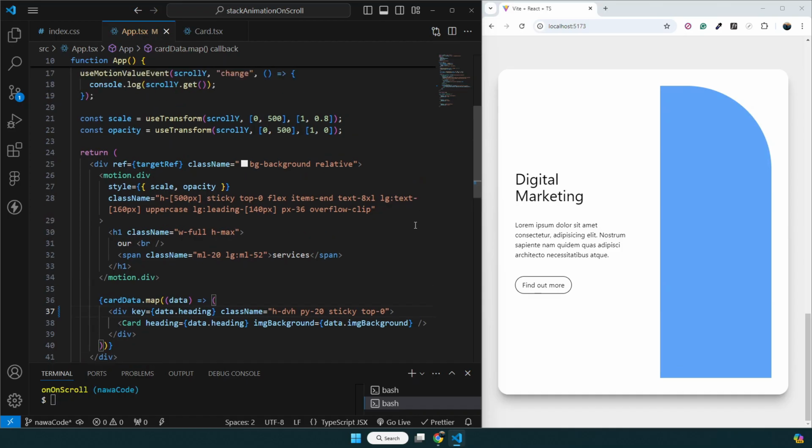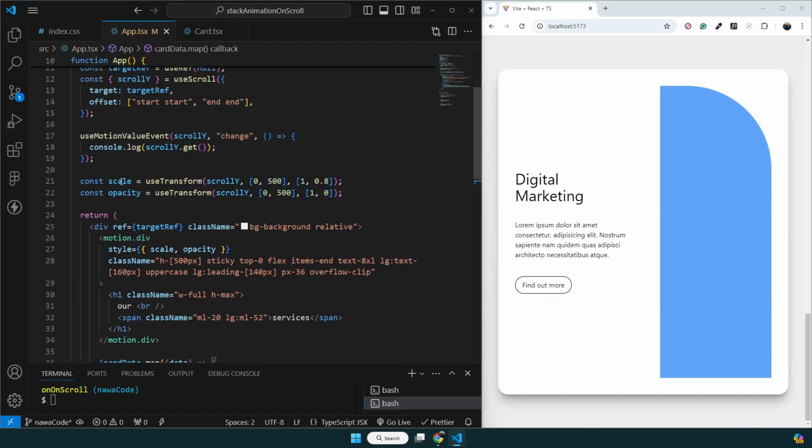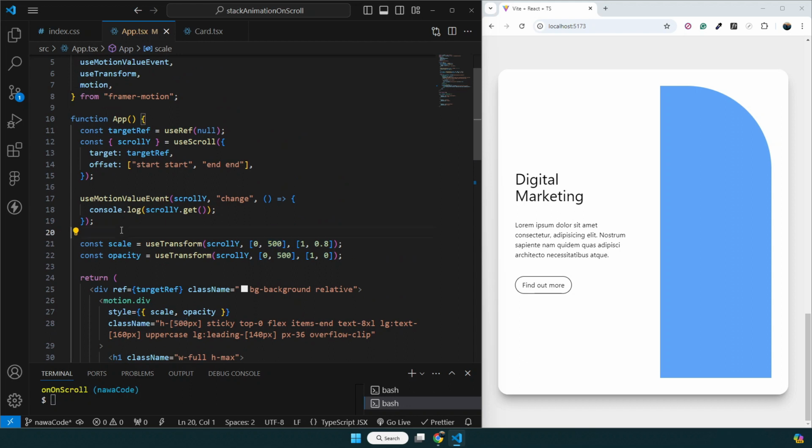Now we need to create this scale and opacity for each individual card, right? And the only difference will be this timeline. So the starting position of the card animation and the ending position in this scrollY, we need to figure it out, so let's create a timeline for that.